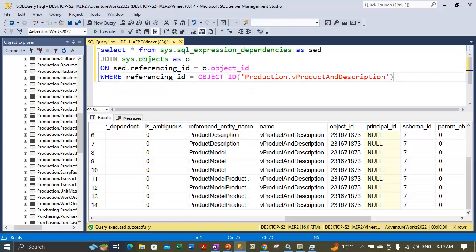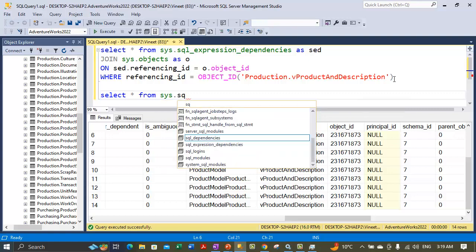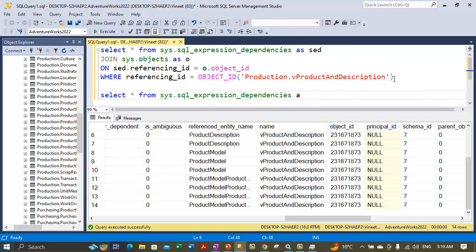Now let me show you another query in which you can get information via the reference ID. So I was showing you how to use the production.product table. So let me write another query for you. So let's take a star from sys.sql_expression_dependencies as sed.